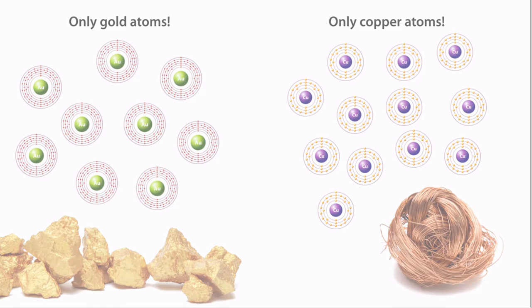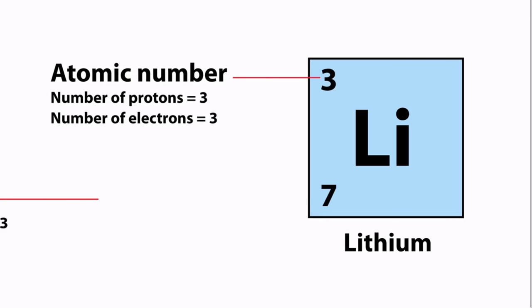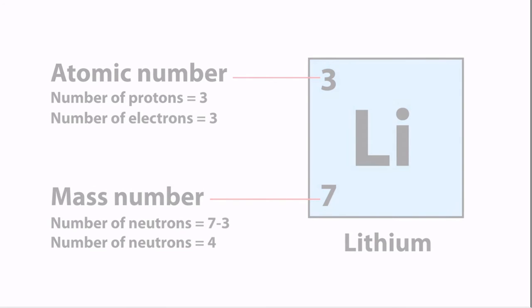In Chapter 16, we already learned that each element has its own symbol. We also learned that each element has an atomic number and a mass number, from which we can tell a lot about the atoms of an element. Just like there are a finite number of letters in the alphabet that make up all the words in the English language, there are a finite number of elements from which all matter is made. All of these elements are listed in a very organized manner in a table called the periodic table of elements.